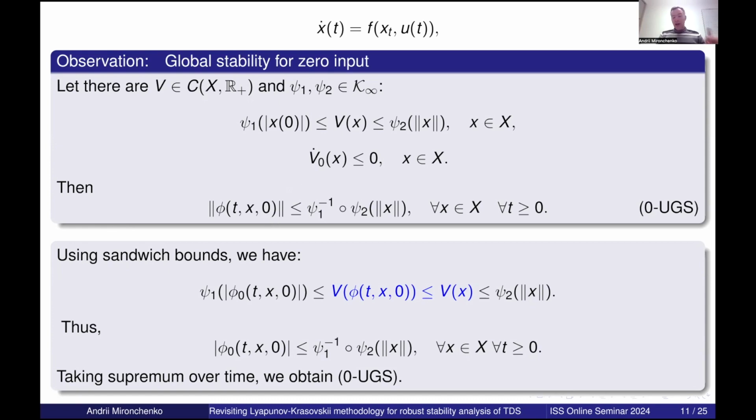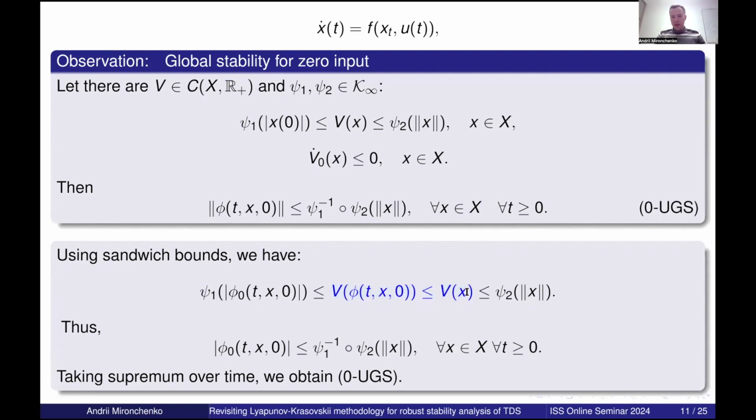However, now what we see here is indeed global stability, but in fact, this property which we obtained just as a byproduct is actually stronger. If we have this, then we were able to proceed to global stability. But if we have global stability, we cannot show this inequality in general, even if we add some K-infinity functions here. Why can we not do this? Because if we have this inequality, we can again use sandwich bounds to estimate it from below by some scaled Lyapunov function. But we cannot proceed from here to a Lyapunov function. We cannot estimate this from above by a Lyapunov function because V is larger than psi1 of the value of x0 and not larger than psi1 of the norm of x. So actually this property is stronger.